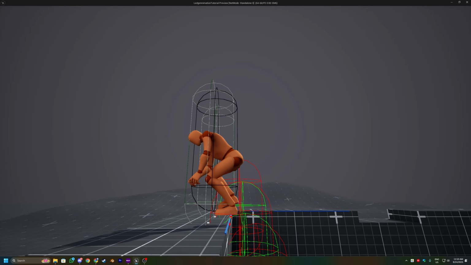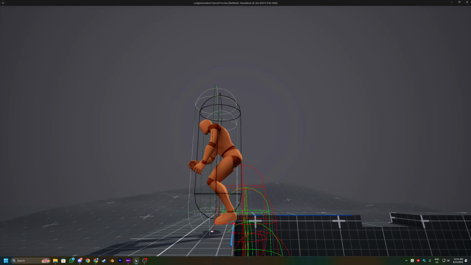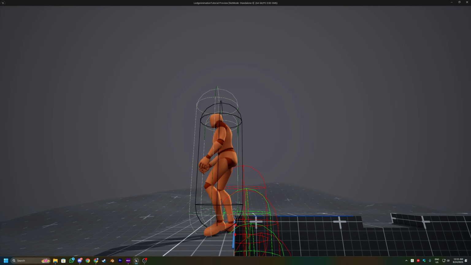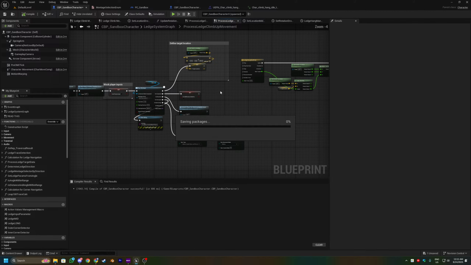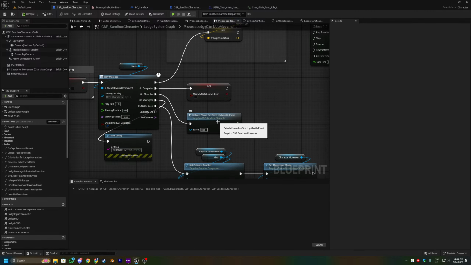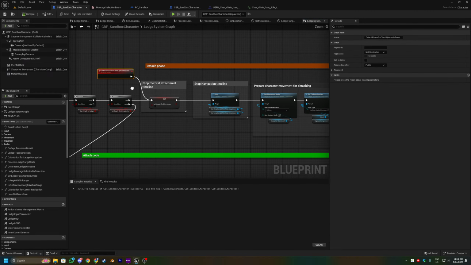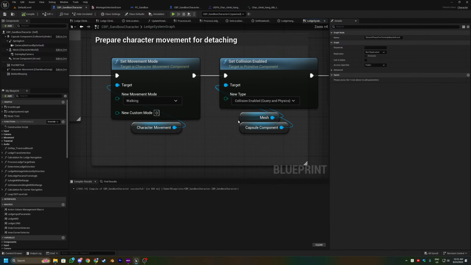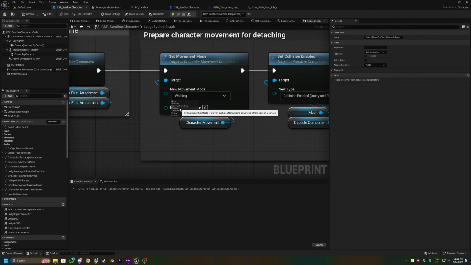We just have a little bit of snapping here. As you can see, the character snaps down to the ground. I'm not sure why it's doing that. But I think when you go to the detach phase, you go to the walking mode. Maybe we could set it to falling. Could be better.